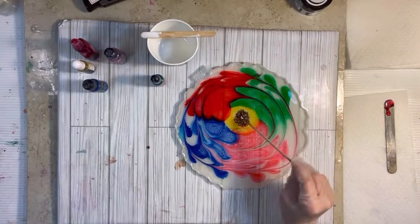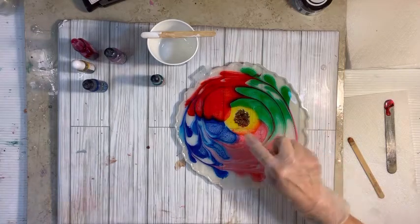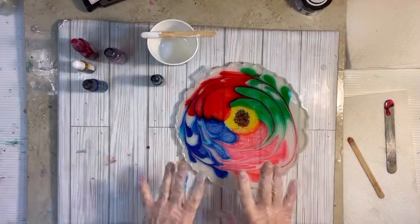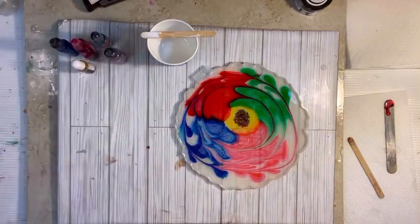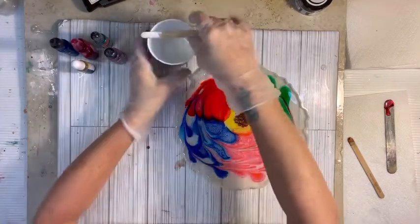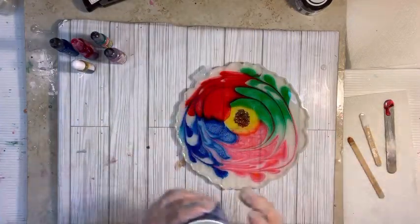I got an alarm going off to tell me that it's time to get my resin. Let me turn that off real quick because I know I'm on it. Okay, that's off. I got my colors in. I got my white mixed. Now, only one thing left to do. All right, y'all. I can do this. I can do it. I can do it.